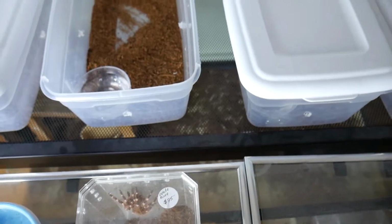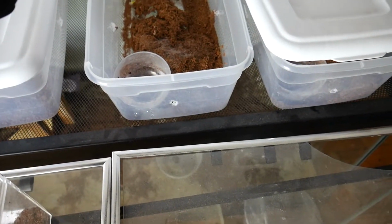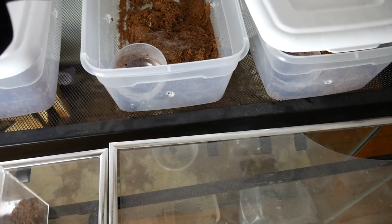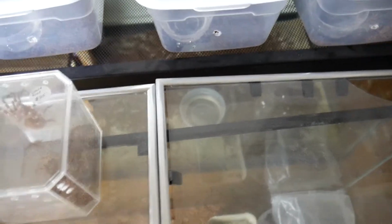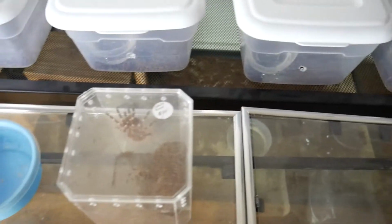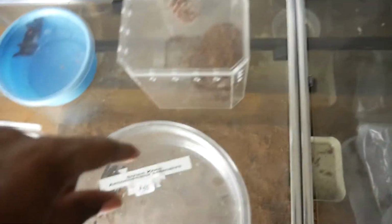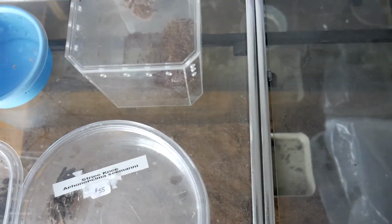So that's pretty much how that one looks. Pretty much the same. As you can see, a little bit of webbing is already spitting out right there. That was from Big Head over here. It's all clumped up. So most likely he's gonna go inside these better enclosures than these, because these are too small.